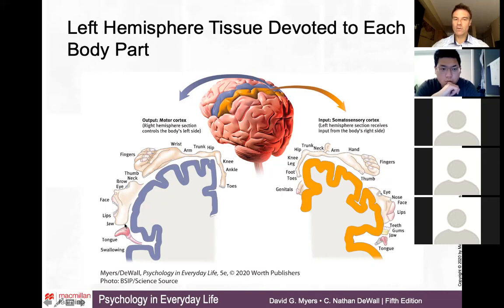The tongue, also the mouth, the face. You can see that the mouth, because we use the mouth to speak, to vocalize specific sounds, has quite a bit of cortical area devoted to it, as opposed to, let's say, the eye. The eye engages in specific movements, but you can't really compare the complexity of the movements of the mouth and the jaw and the tongue to the complexity of the movements of an eye.